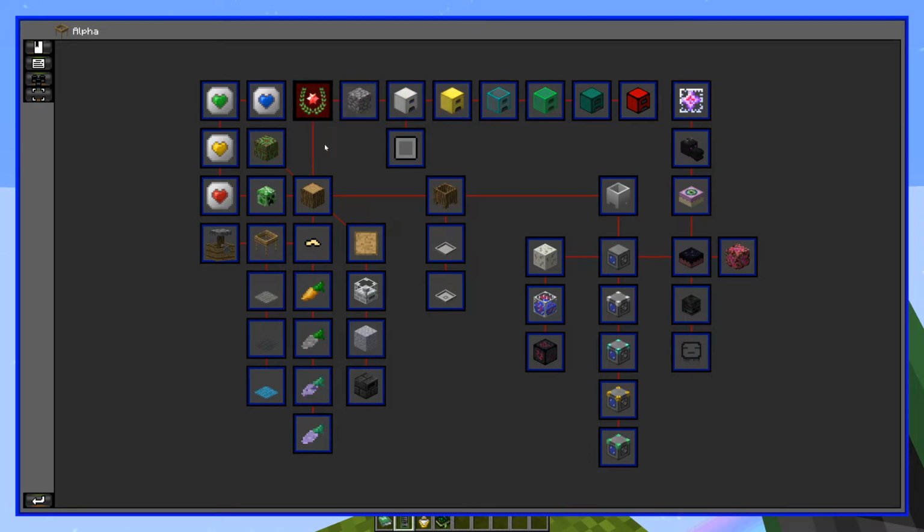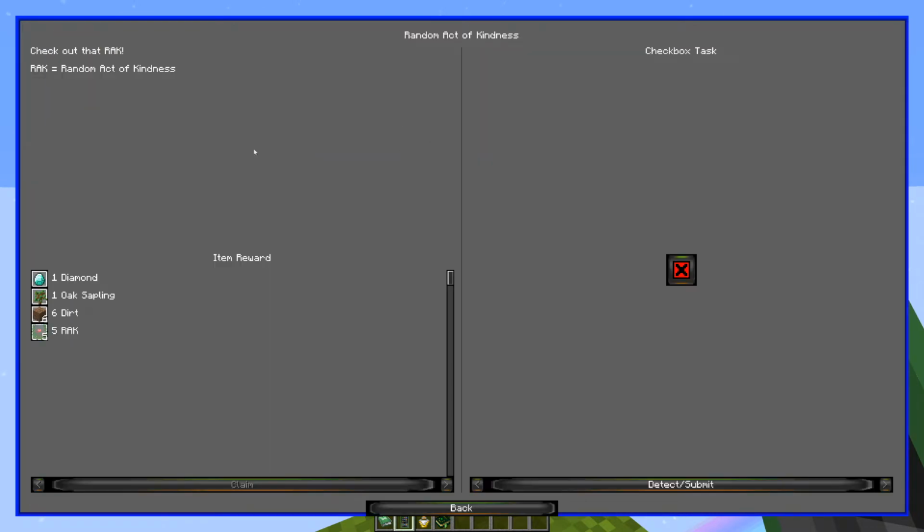To complete a quest, normally you have to do something or collect something or make something. With this first quest, all you have to do is click this little box, check the task or checkbox tasks. You have to check the box from an X to a check. And for that, you get a diamond, an oak sapling, 6 dirt, and 5 rack, or random acts of kindness. I'll just keep saying rack. Yeah, random act of kindness right there in the upper left. I'll keep saying that from now on.